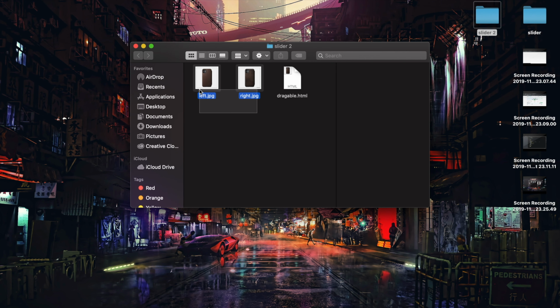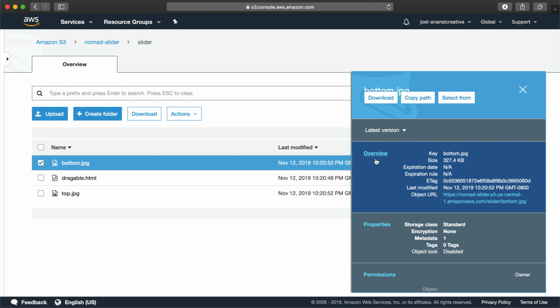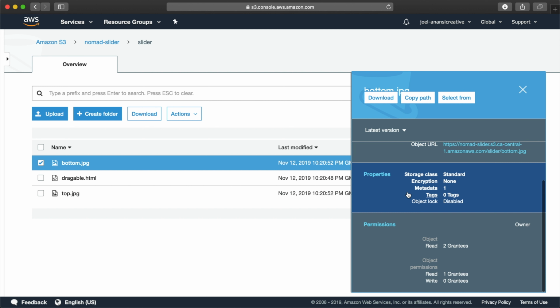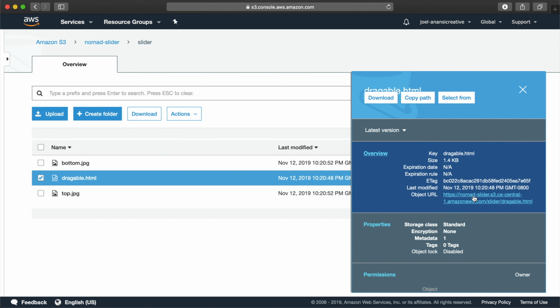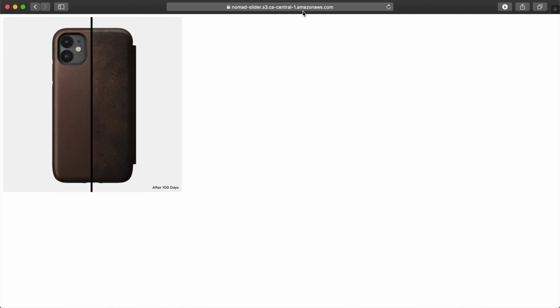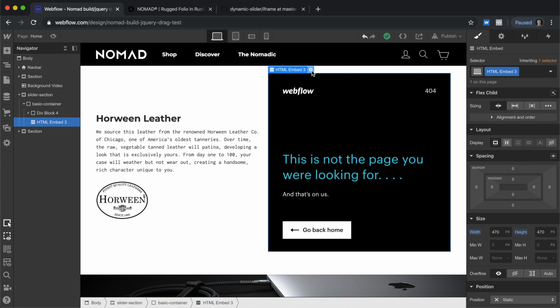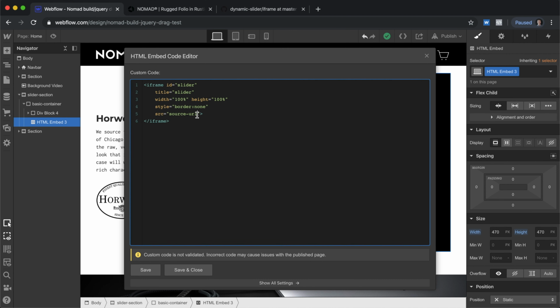Then upload all of your different folders into the same S3 bucket. Make sure the bucket and all of its contents grant public access. And then we need to get the URL of the HTML file. We will head back to Webflow now and add this as the source for our embed element.